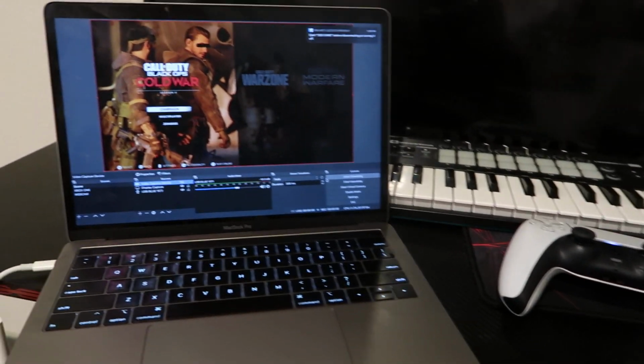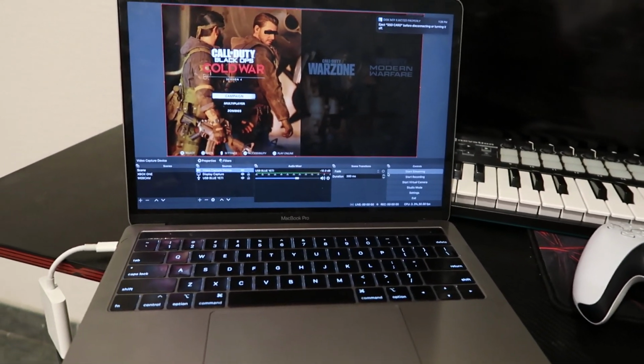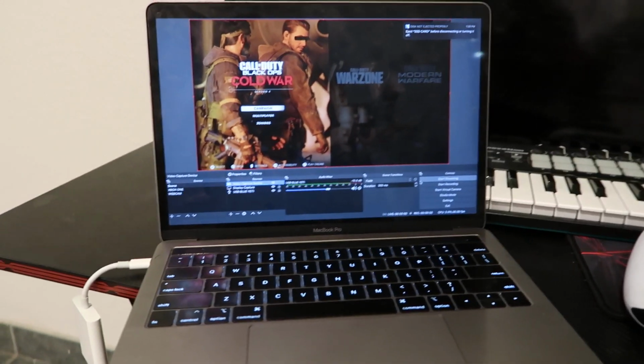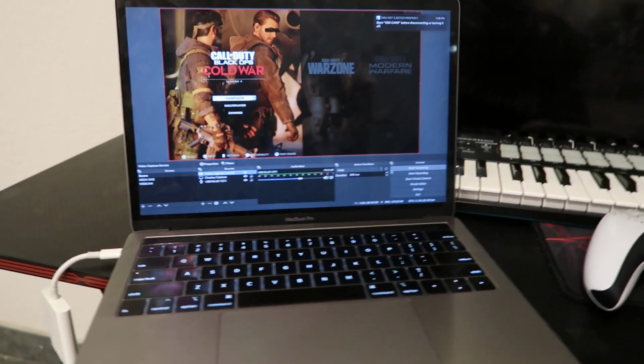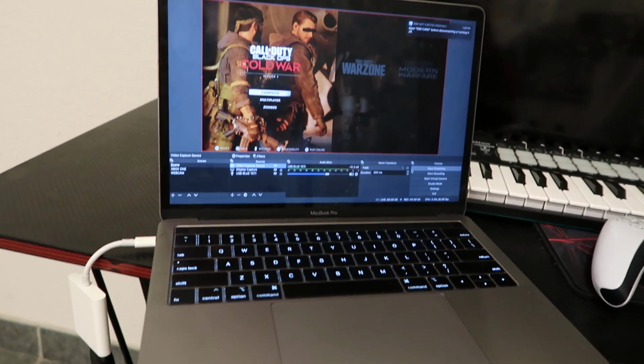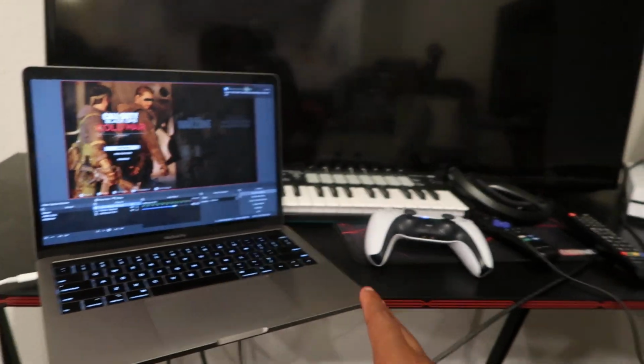It isn't a lot of steps. It's just certain things that you got to make sure that you do so that everything goes smooth. So yeah, make sure y'all do those steps.